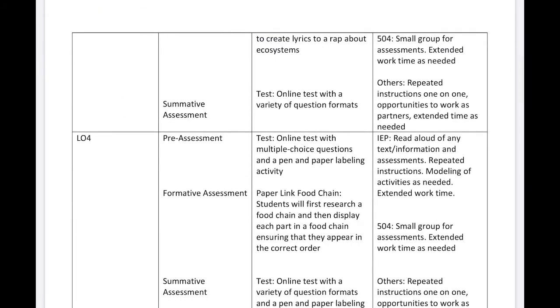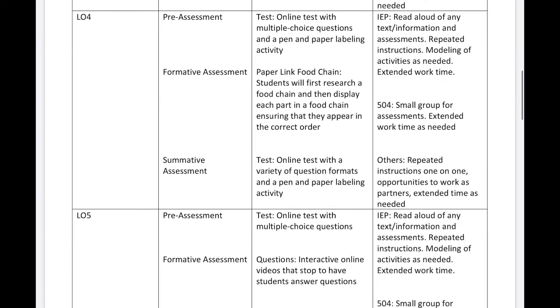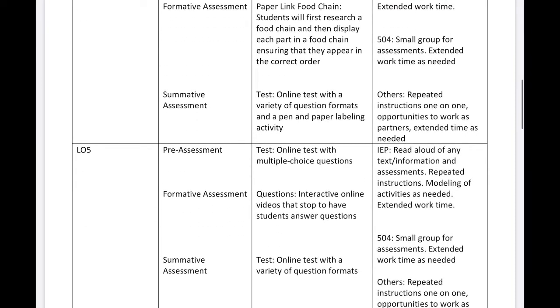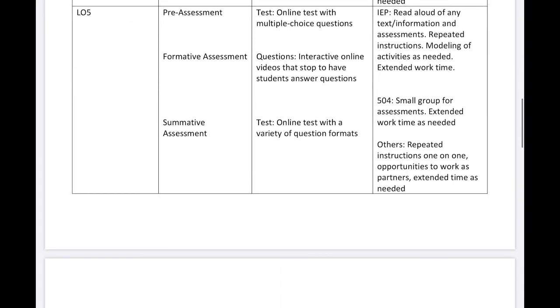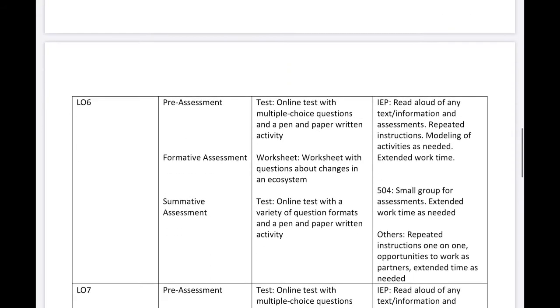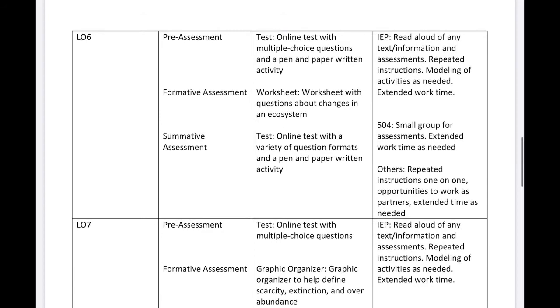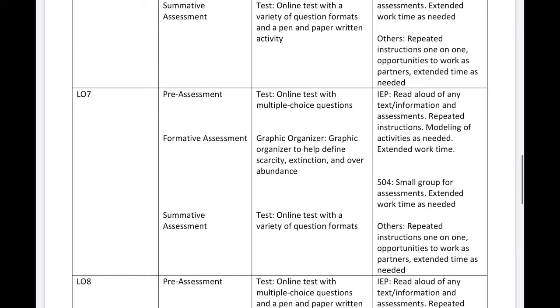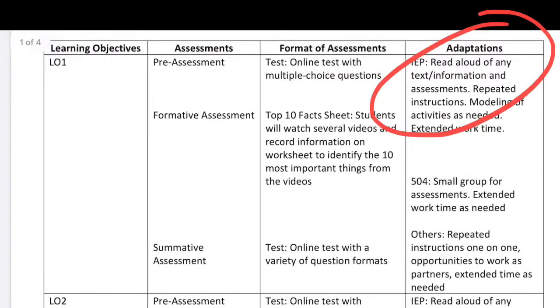The assessments included formats that were online, worksheets, pen and paper, project-based, etc. Each assessment had an outline for how adaptations would be made to differentiate for all levels of students.